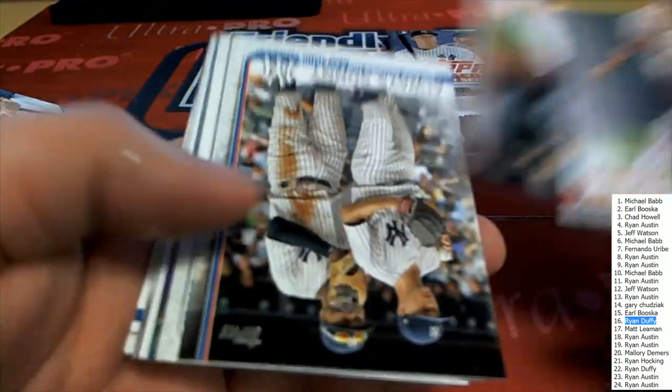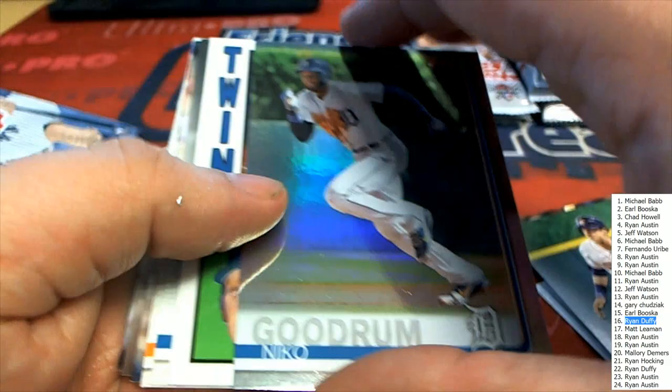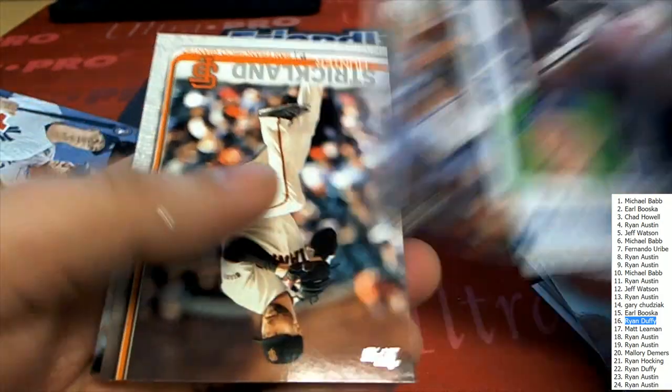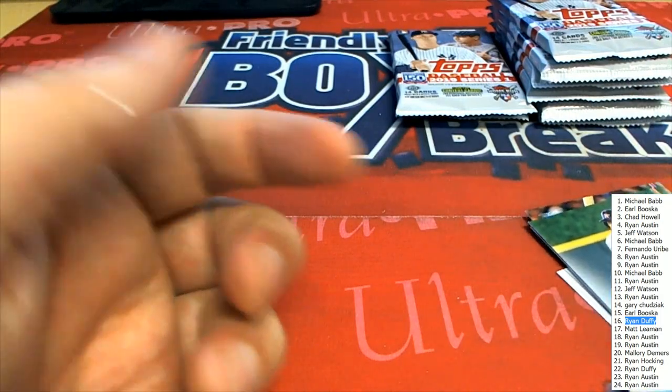It's Pack Wars, and we're looking for the lowest numbered parallel that has the lowest number on the left to win a box. And Earl has the lead at 13, the number 13. That's going to be a tough one to beat, too.